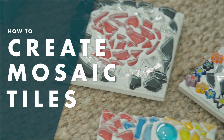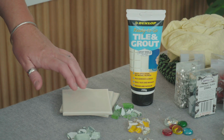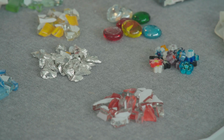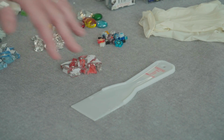Hi, my name's Katch and today we're going to make some super colourful mosaic tiles. So to do this mosaic tile art, we only need a couple of products: a tile to start on, we need some glue and grout, and here we've got a selection of pre-cut tiles that you can buy in store. And don't forget your gloves and your spatula.